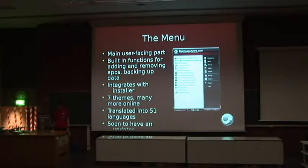So the format is kind of the main way that it all works. On the top level, this is in bold, so you'd replace this with an app name. In the case of Firefox, we've got Firefox Portable. In the top level directory, you have a launcher, which I'll talk about in a minute, and a help file.